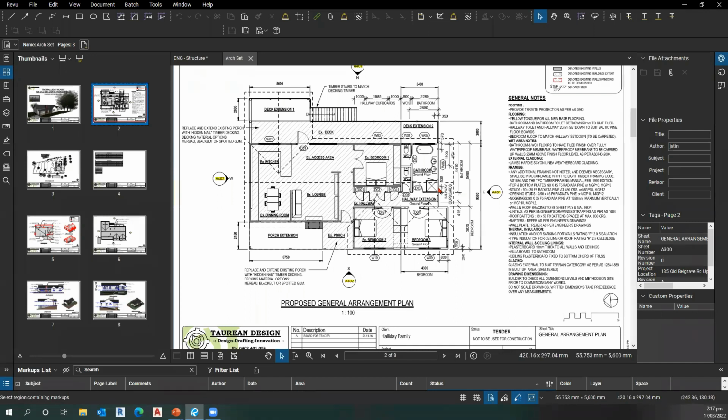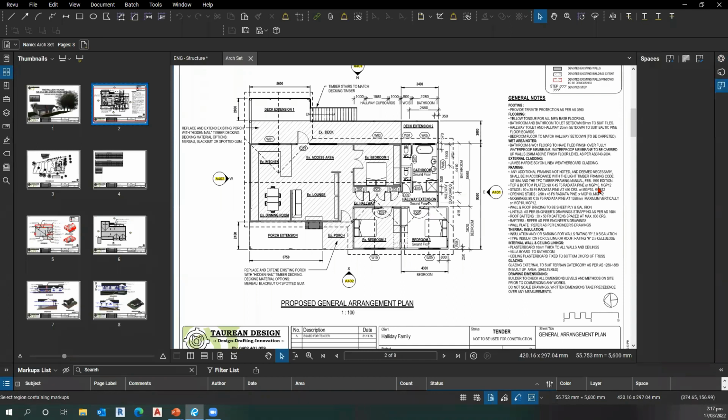And it actually looks kind of like a floor plan. And you can normally find it on the right-hand side of your Bluebeam. You see that little floor plan icon here? And if you hover over it, it should say spaces. So we'll go ahead and we'll click on that.